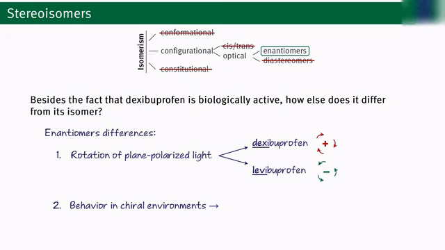So we're told that dexibuprofen is biologically active, pointing out the fact that levibuprofen isn't. So in other words, by putting these different enantiomers in the body, you can tell which one is which based on whether you see enzyme inhibition or not. How interesting is it that a simple change in configuration at the chiral center in this whole molecule will literally be the make or break for biological activity?